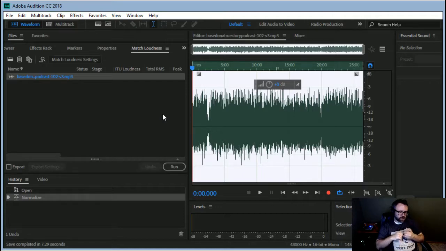So I'm going to bring that down. You can see -3. It kind of bounces it down a little bit, and kind of the average is there. Up a little bit, down a little bit. That's fine. But normalized to -3 is what I use there. And save this out. Let that save. And that's it. That's the end.